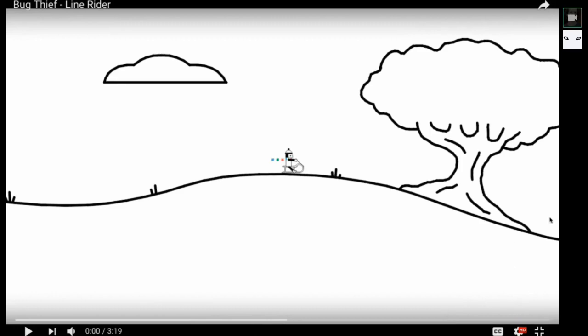So what I tried to do with Bug Thief was, there's certain melodic motifs that happen throughout the piece. I tried to come up with a visual to correspond with each of those musical things that happened, and then try to incorporate that every time the musical motif happened.